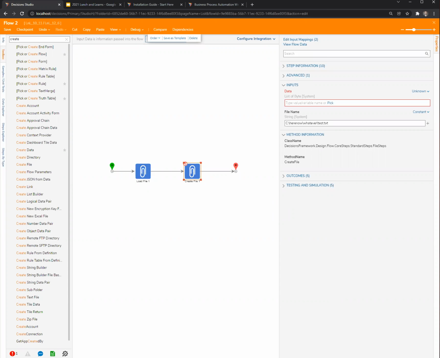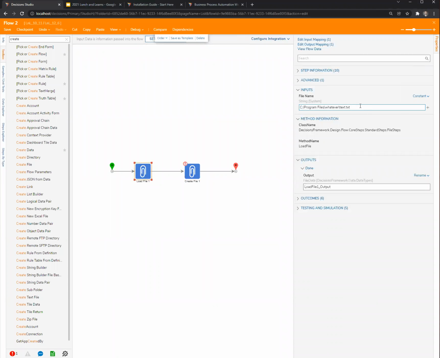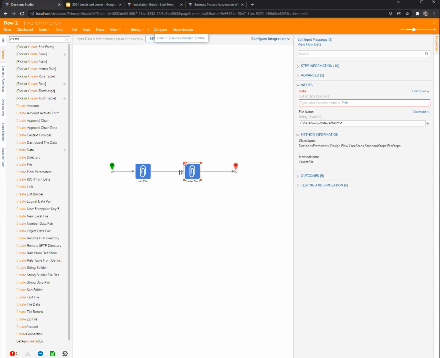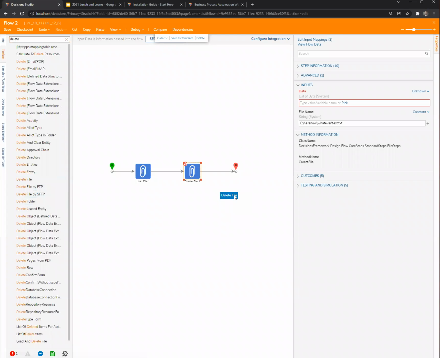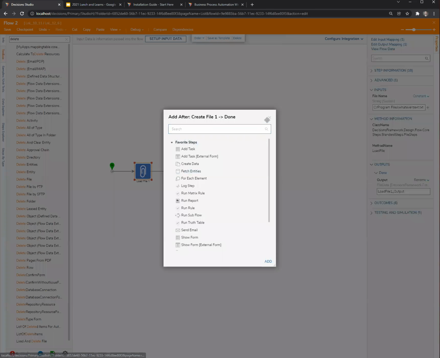But if you're just loading files, what I would do is create a global constant that is my mapping path. Yeah, right? And then I would use that constant to pass it into a load file, plus the actual file name, and do whatever determination you need in between these two steps to calculate where it needs to go. And then, sure, just create file to save it somewhere else. And then you could use delete file, same thing after the fact. It says file name, but it wants the whole path. So then you could delete the file that you loaded after the fact.